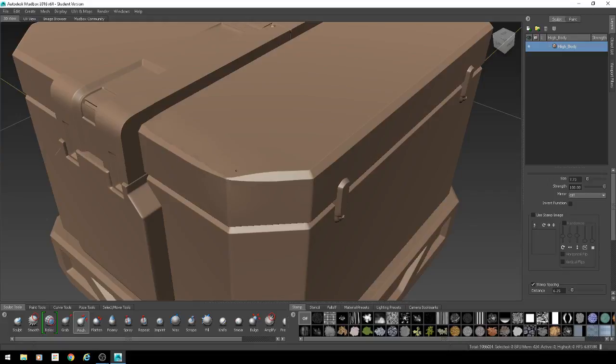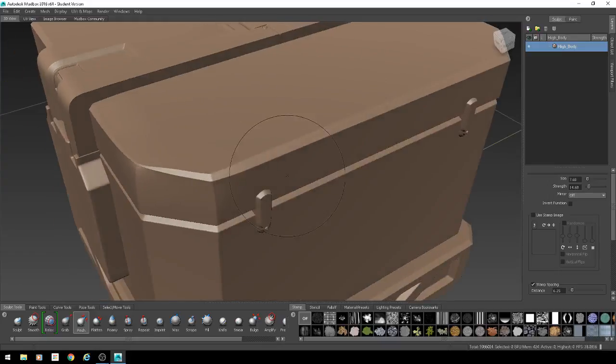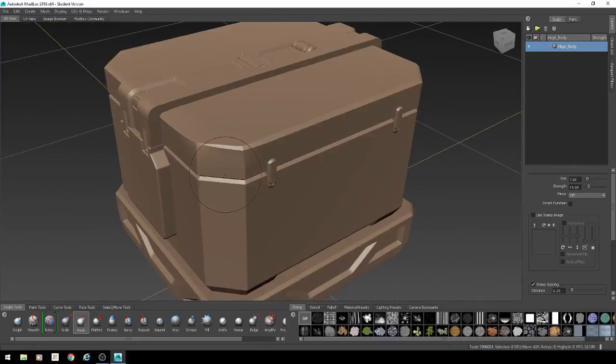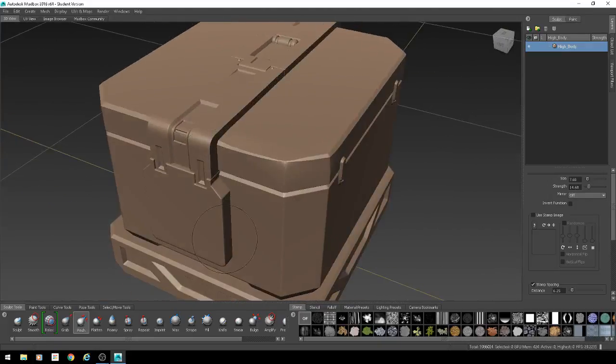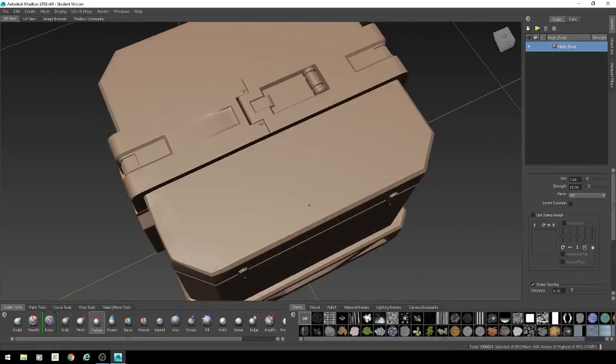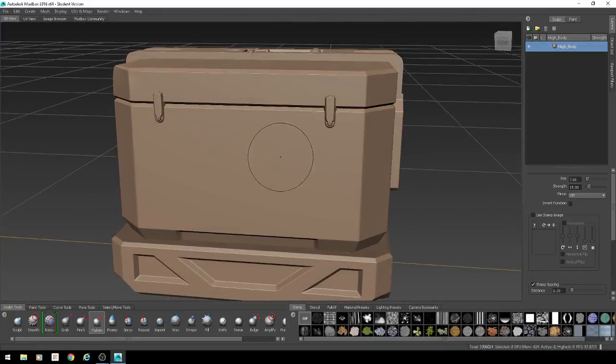Is it like N for strength? Huh? N? Yeah, it's B for brush and M for strength for some reason. So that's the pinch tool. Really nice, really good for cloth and other organic stuff or stone or whatever. I really like it. Flatten will let you flatten down a mesh if you've added a lot of noise and you want to just smooth it out into a nice flat section.